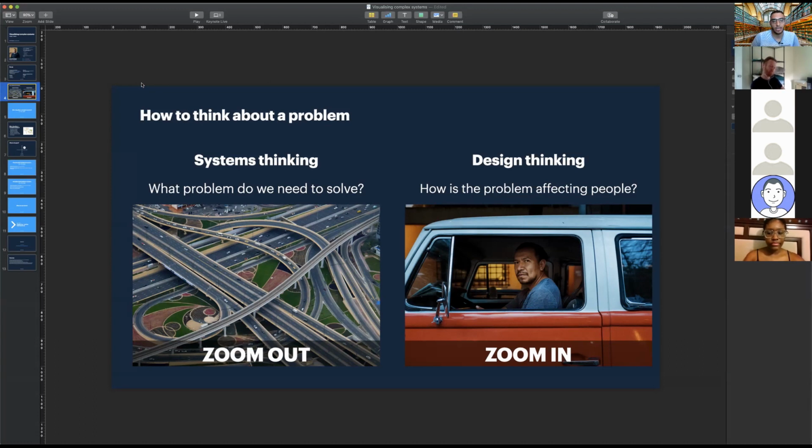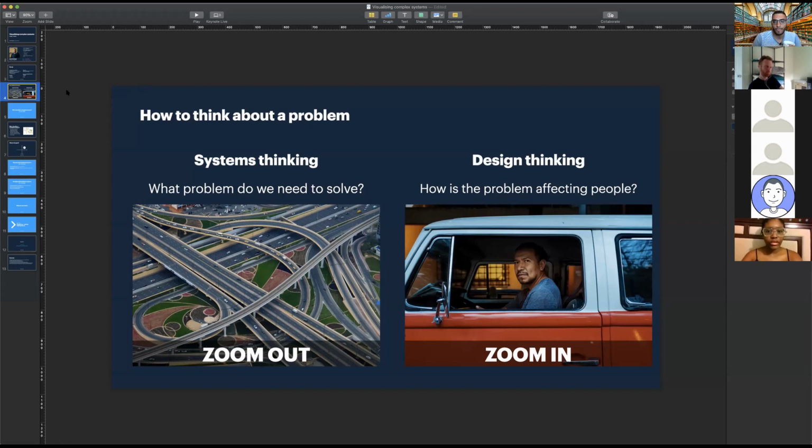So that's zooming out. Design thinking, which I think is one of the biggest attractors of design thinking, focuses on people. This is pretty important because it allows us to empathize with people and feel like the change we're making is helping someone else. So design thinking focuses on the people that are affected by the problem and what their experience is like. And that framing of zooming in and zooming out is really helpful because it's intuitive: you're zooming out to look at the system and zooming back in to understand someone's experience in that system and how different elements of the system affect their experience.